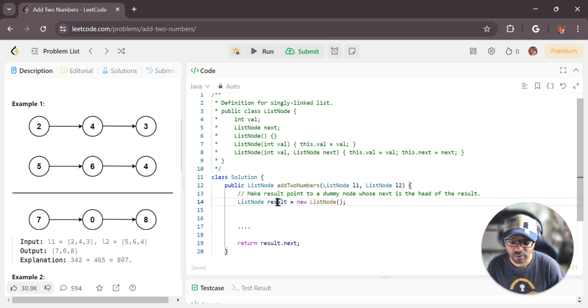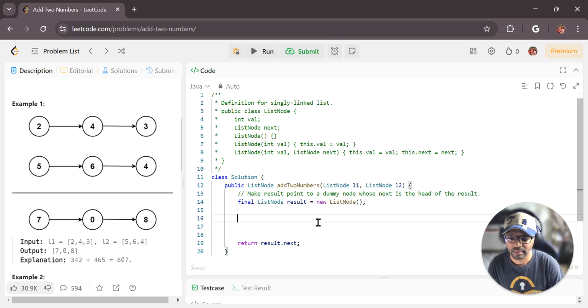And so which means I don't want to change the value of the result, so I'm going to make that final. This is a very good practice in Java. If you don't intend to change the value of a specific variable or what that variable points to, then make it final so that you don't accidentally change the value of that variable. Okay, so that's that.